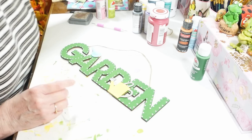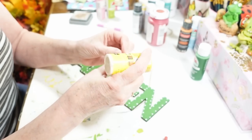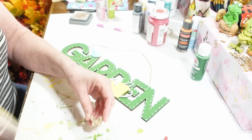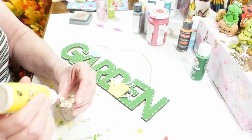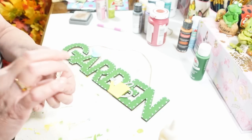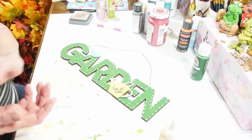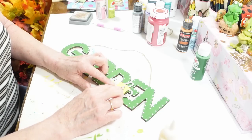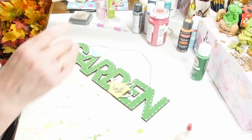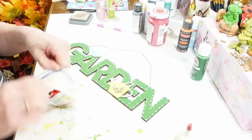I'm going to take some of this Dollar Tree super glue wood glue — you can find it in the automotive or hardware department — and just add a little bit to this butterfly. This stuff works great. I'm just going to put a few dots of glue on there; you don't need a lot because it holds like crazy. I don't want it to stick up out of the holes. Dollar Tree also has little ladybugs and bees — I dumped them in a little baggie since the crinkly plastic bags are hard to deal with once opened.